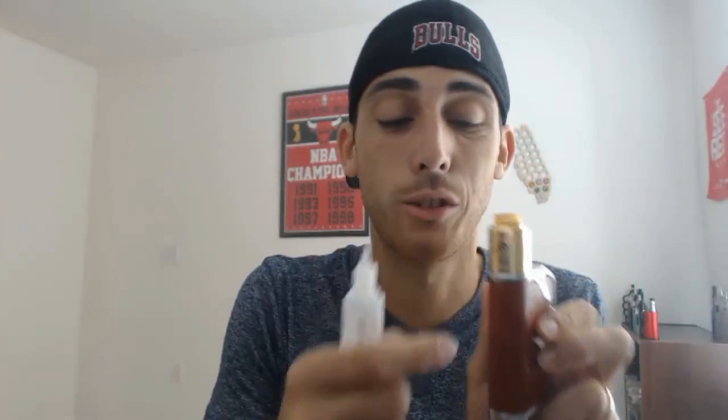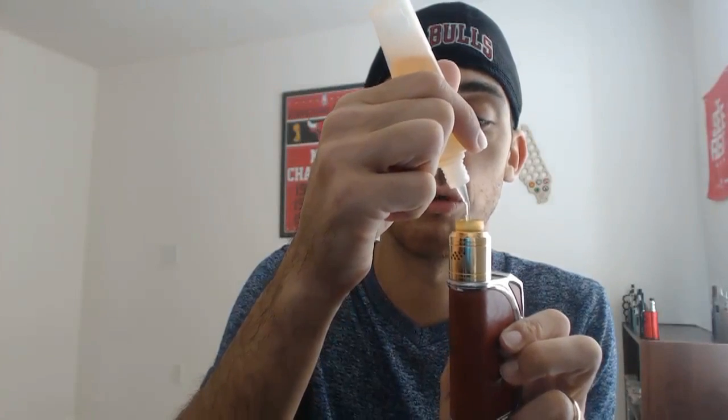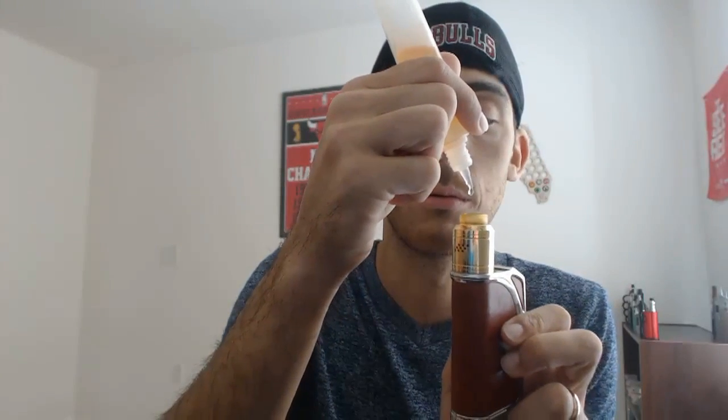issue. Love this RDA for the fact that when you do need to drip, the airflow is on the side here, so it's not going to come out the bottom. So you could just dump your juice right in there. Not an issue. Nice big wide bore drip tip on there, so it makes dripping easy on the go. Just, I love it.